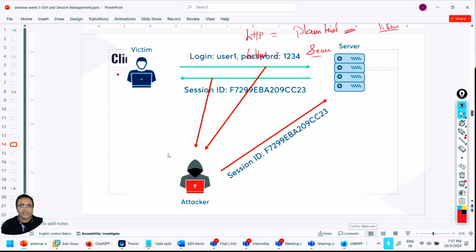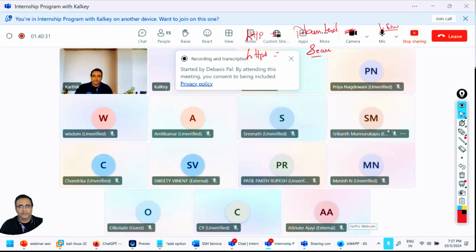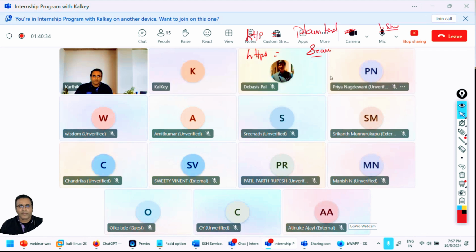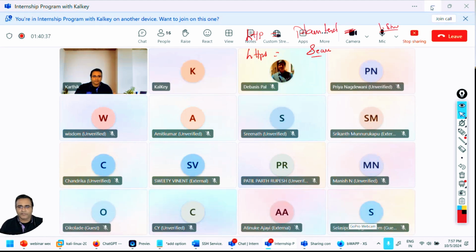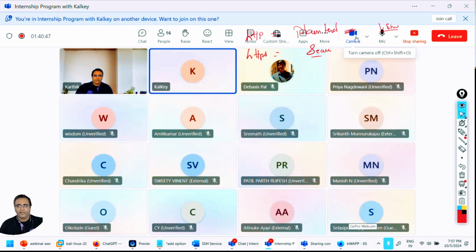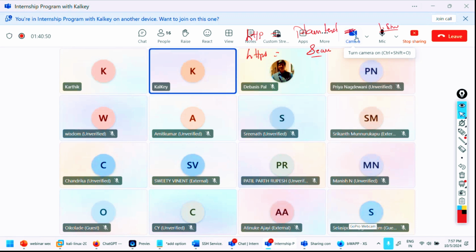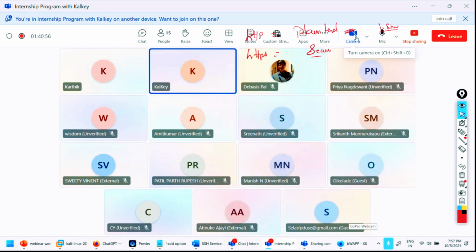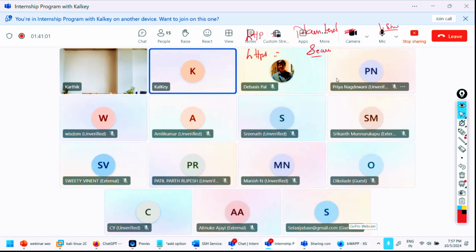Any questions till now? I think we have seen a lot of things here, but any questions? Guys, if you have any question, feel free to ask, because this is not an everyday opportunity to talk with someone who is an industry pioneer. So we are lucky enough to have Mr. Karthik with us. So feel free, if you have any doubt, any question regarding cybersecurity, job related, market related, whatever, we can guide you.